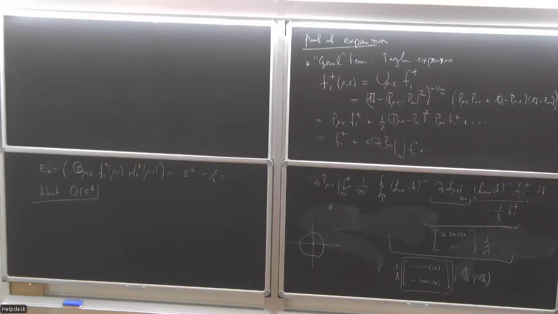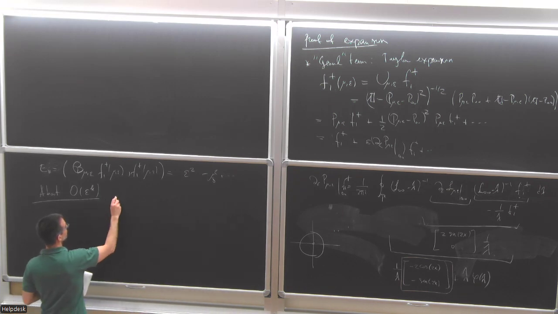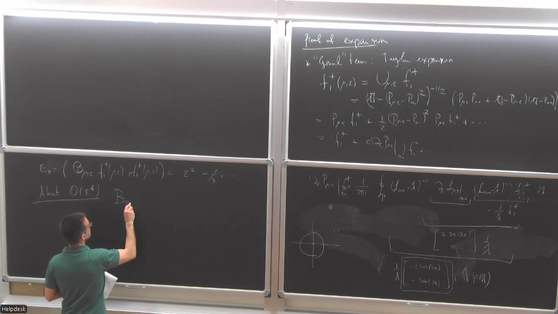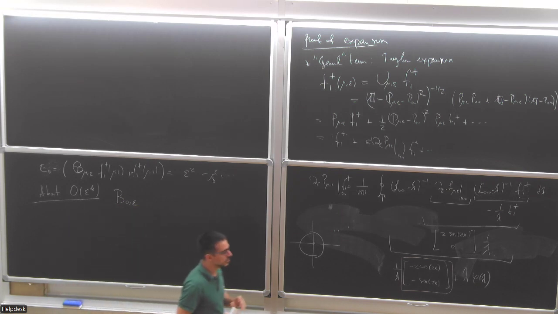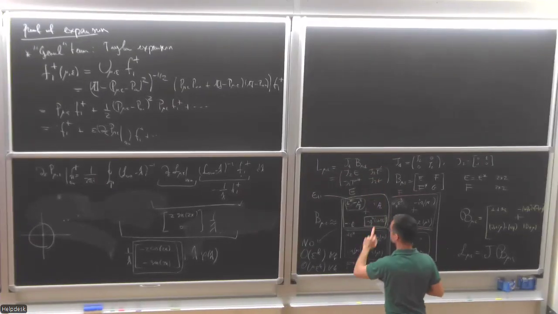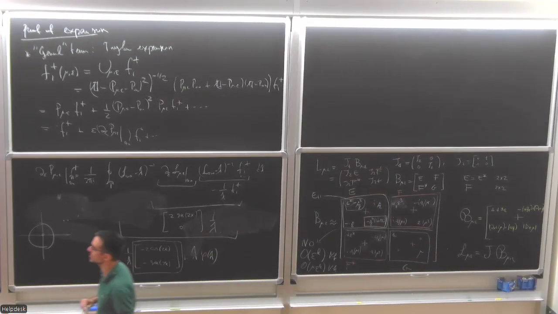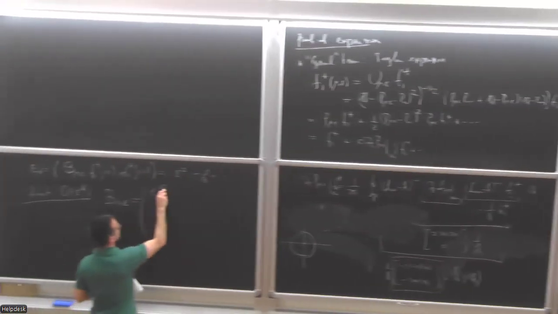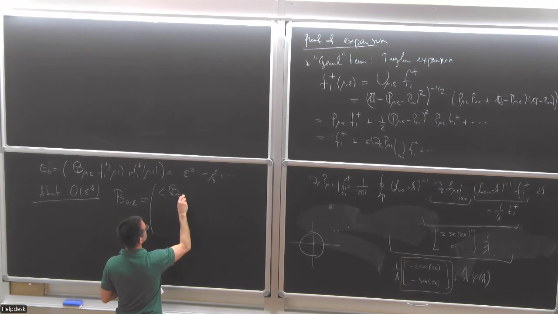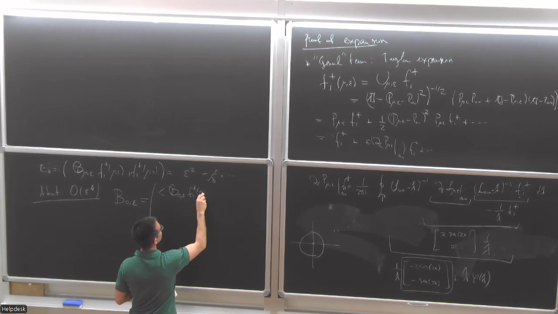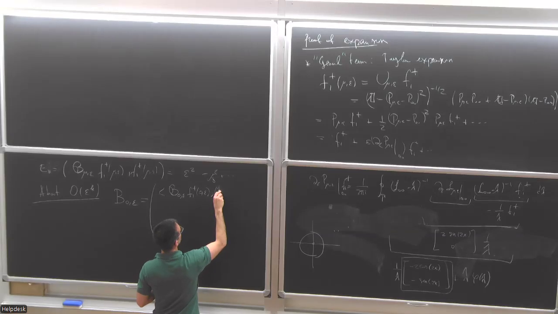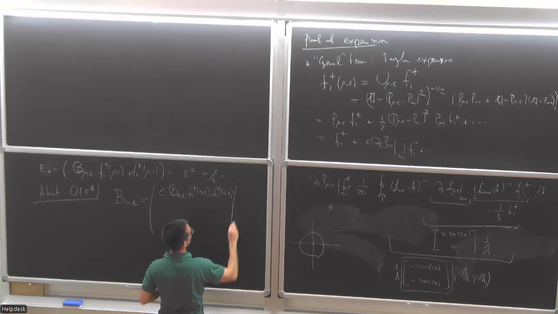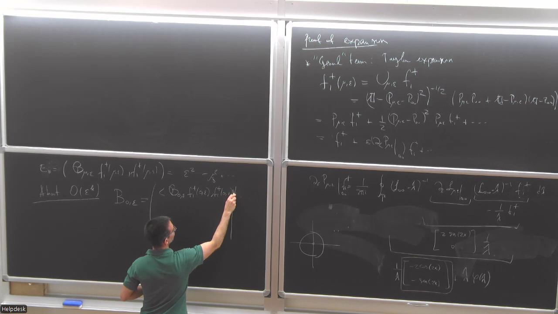Okay, so let us consider the matrix B0 epsilon. Terms of this type come when mu is equal to 0, so this term. So consider this matrix B mu epsilon. What is this matrix? This matrix is done by taking the scalar product of B 0 epsilon F1 plus 0 epsilon with F1 plus 0 epsilon, and then all the other terms, and so on.